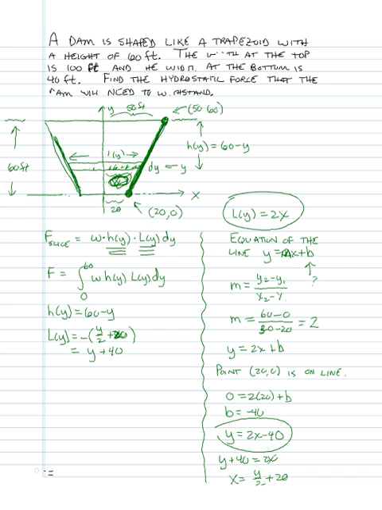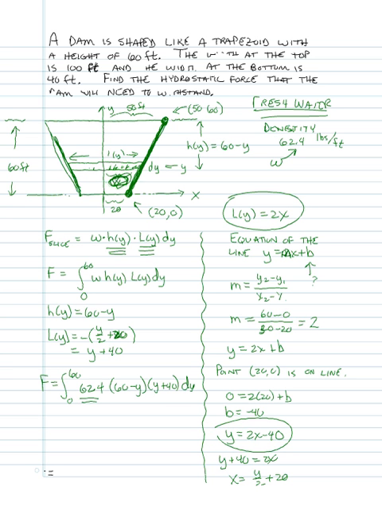So now that we have that, we can set up our force integral completely. Force is what we're calculating, and we already decided we're going to integrate from 0 to 60, assuming fresh water. If we're assuming fresh water, then the density of fresh water is 62.4 pounds per cubic foot. And that's the W value. So we have our W value, density 62.4, times our depth function, which is 60 minus y, times our length function, which is y plus 40, dy.